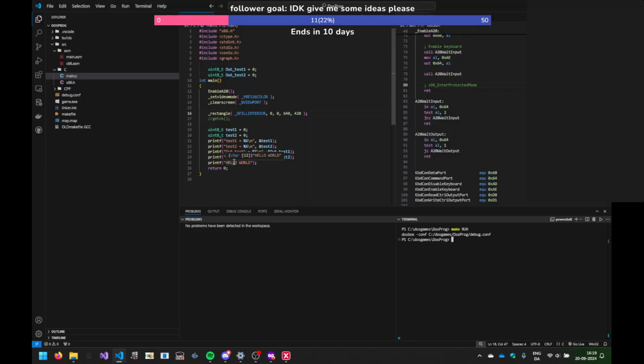So now we need to think, what are we going to do for this program? I think what I actually kind of want to do is make a compiler in DOS. Or maybe, actually, first of all, let us do a text editor.